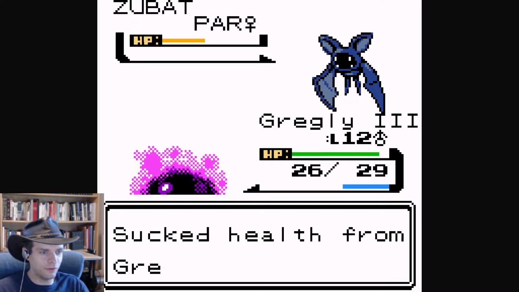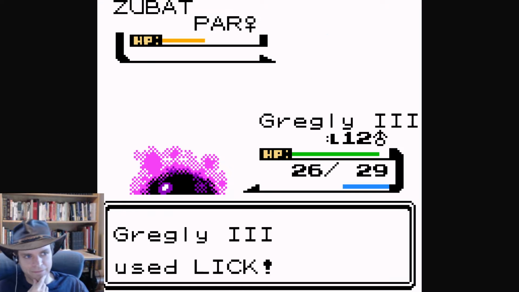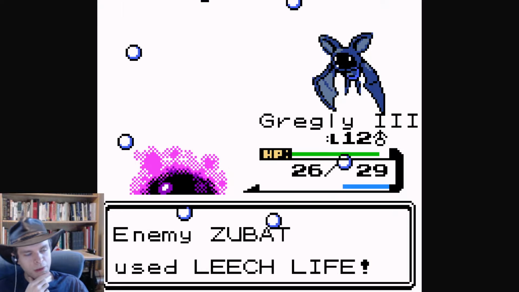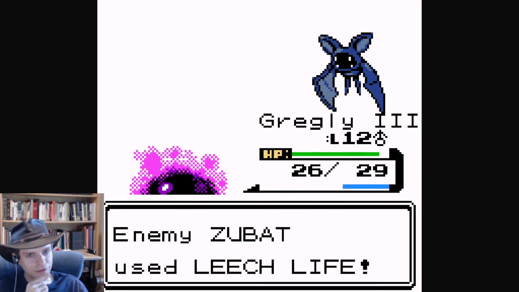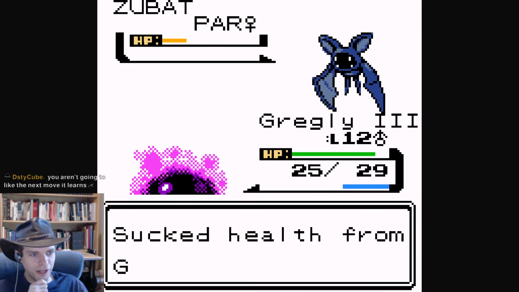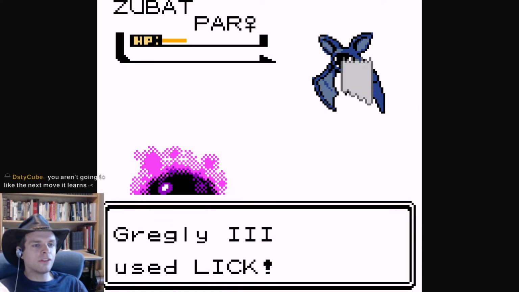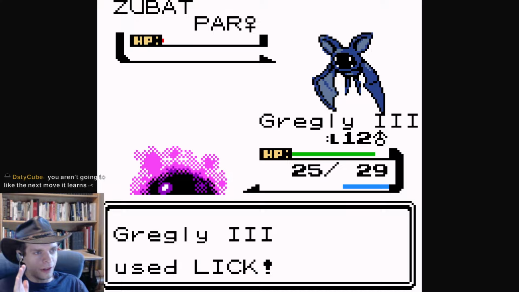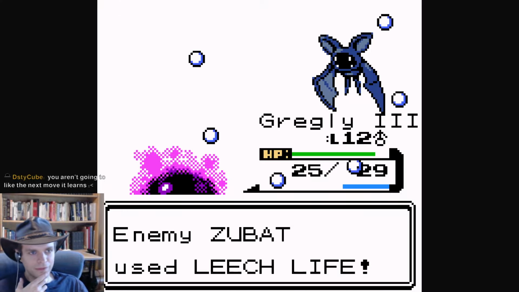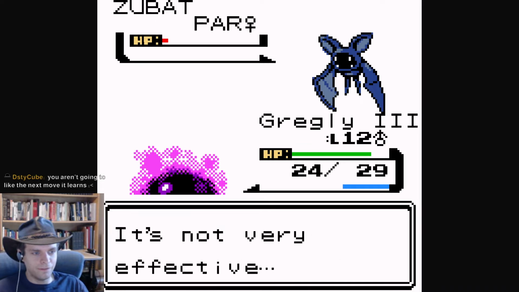Was dealt a total of 3 damage. Still hasn't been paralyzed for a single round. You aren't gonna like the next move it learns. Don't worry, when we get to Goldenrod City, I'll buy some TMs that make Gregly not suck ass, okay? Easy. Easy. No problem.